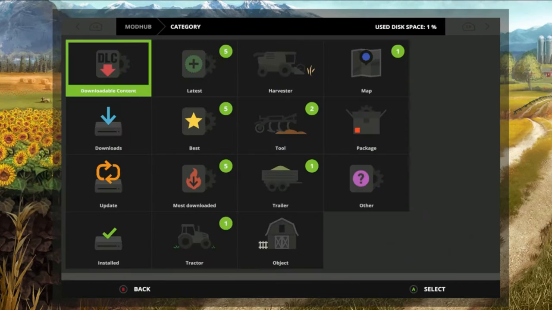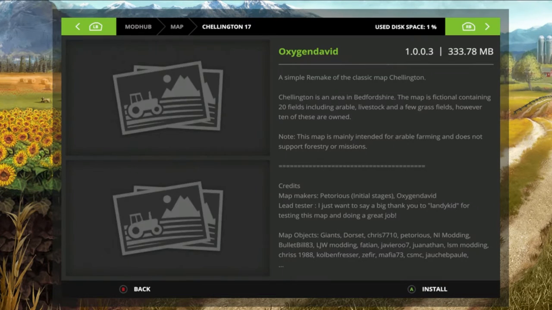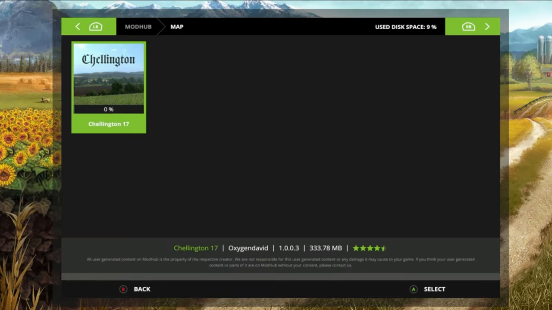In Xbox, I got a tweet today that there is a map in our mods. Ooh, and yes, there is. Chellington 17. All right, let's select this thing and install it. Oh, it looks kind of cool. Oh, look at those fields. Added to the download list. Okay, so this is a map, so it is probably going to take a little while to download. So I guess we'll just sit back and wait for it to download and we'll see.